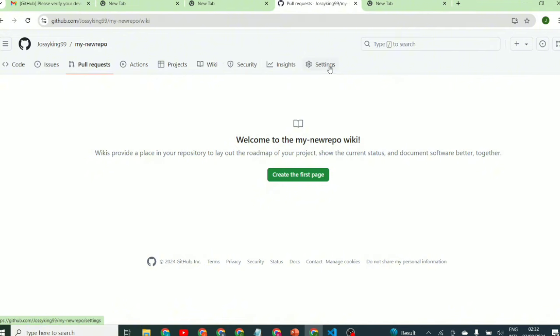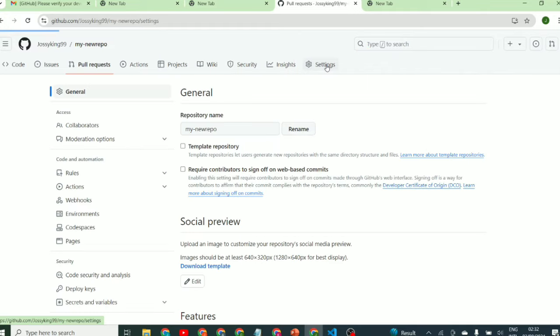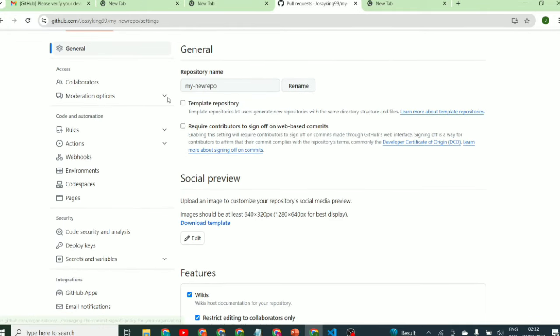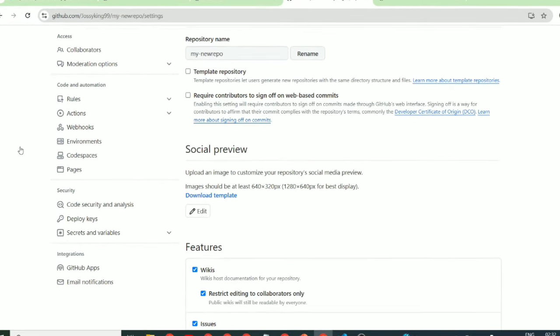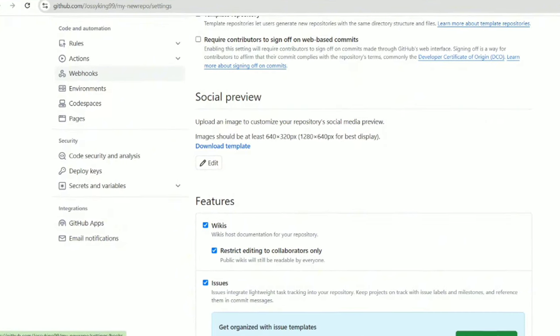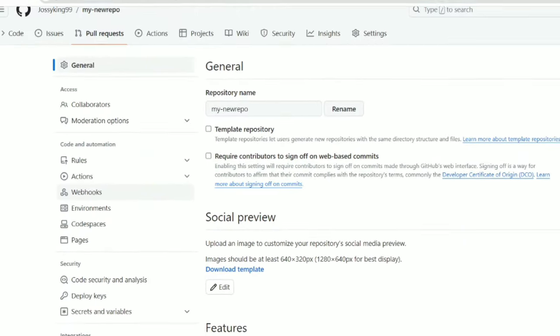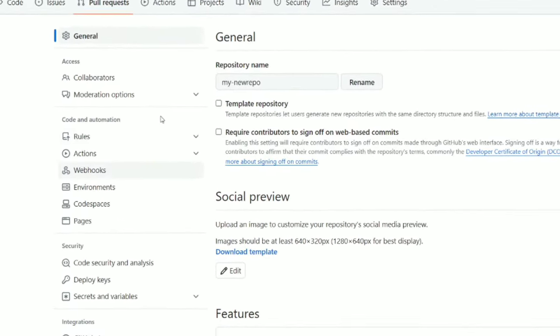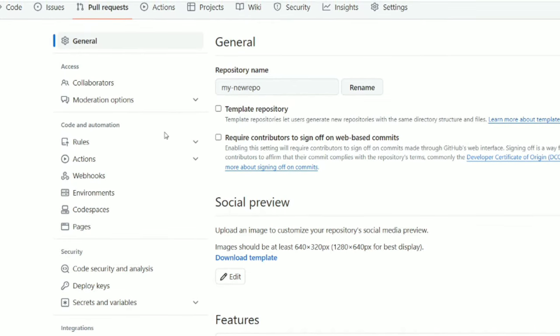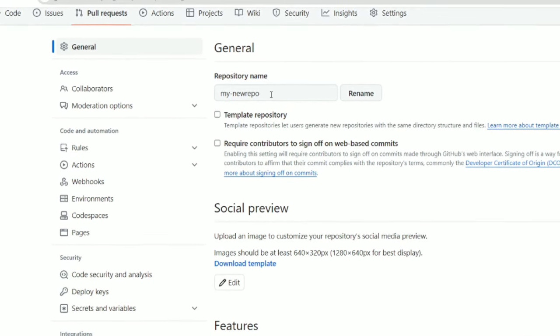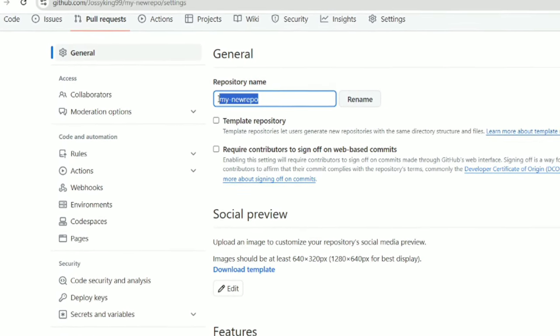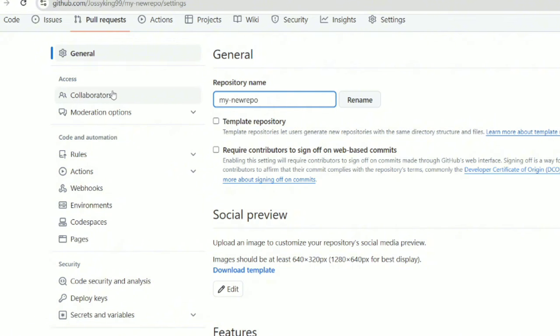Then I move to something quite important, which is settings. So if I click on settings, you can see that it has a whole series. It is going to display this interface for us. There are a couple of things which I need to discuss. This is the repo name, as you remember, which we created earlier. Then this is the name. Then if you look at it from the top left hand side, you are going to see collaborators.